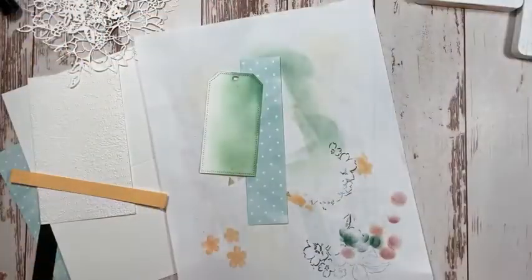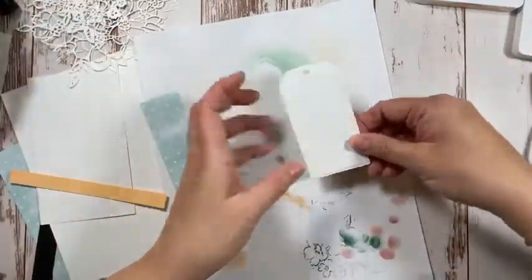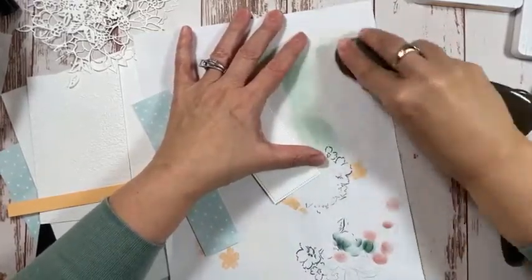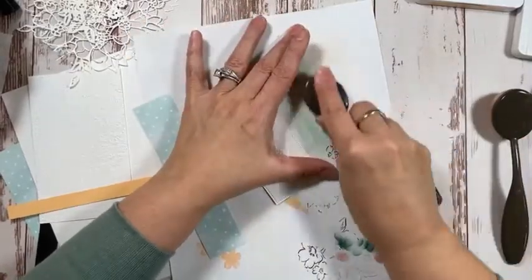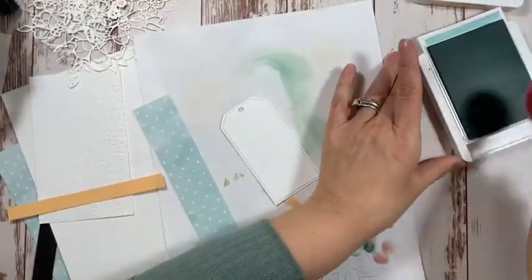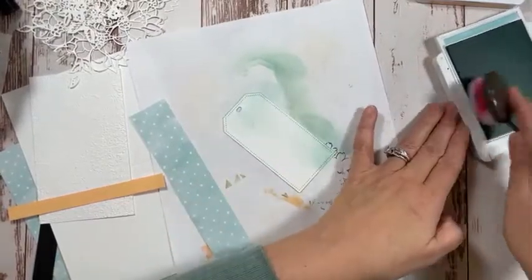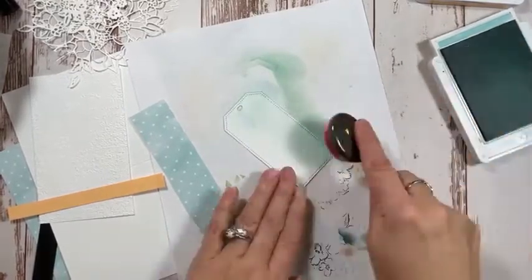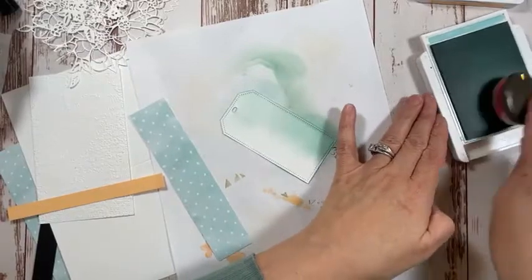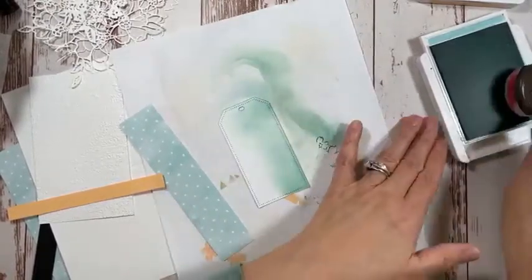You can see the difference in color — that's because my brush has too much yellow in it, and I didn't think it had any. Let me try turning this around and see if the other side, which is pink, might have been washed. I don't see any pink coming off — let's try the other side. That's Pool Party — that's the color I really want. Since I didn't have another tag cut out, we're just going to go with this side. Hi, Amy. Yes, it is a treasure box!